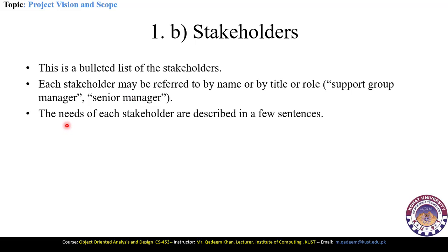The needs of each stakeholder are described in a few sentences as well. For example, why does the user need this project? Because the user wants to store the queries here. For example, if it is a student record system project, then one of the users of this project is the student.